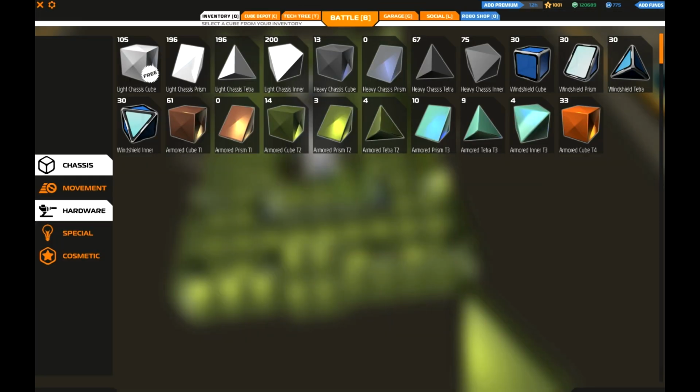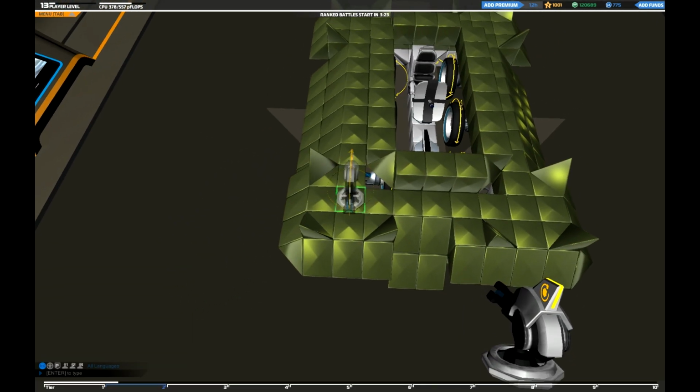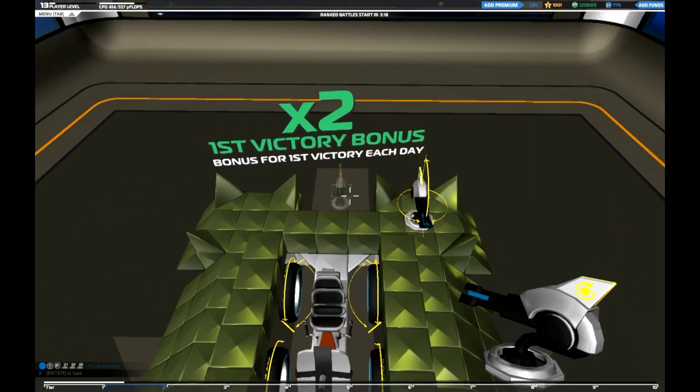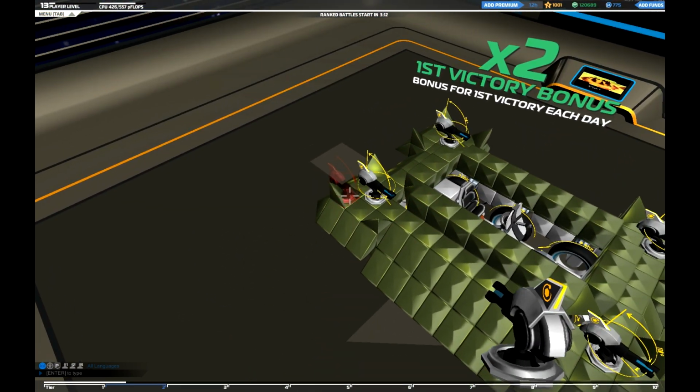Once you get that done, you can put your SMGs, your tier 2s if you do have them. Make sure you get them facing forward. Though it doesn't really matter which way you place them, because they can do a full 360 turn.